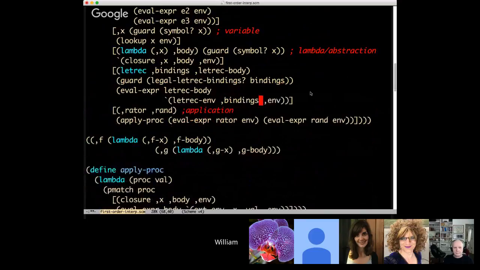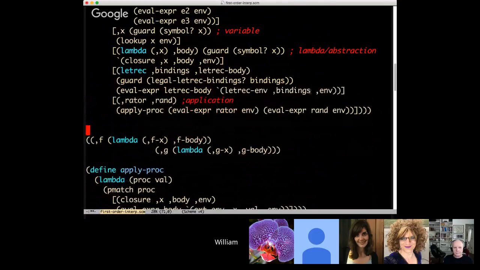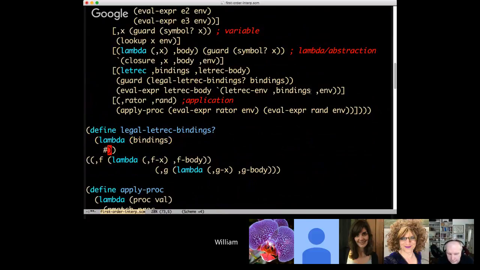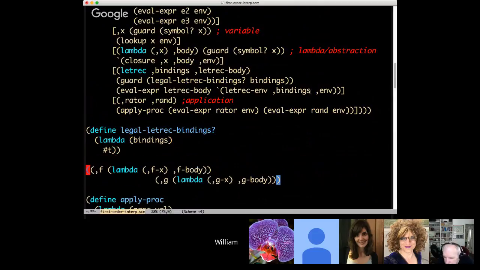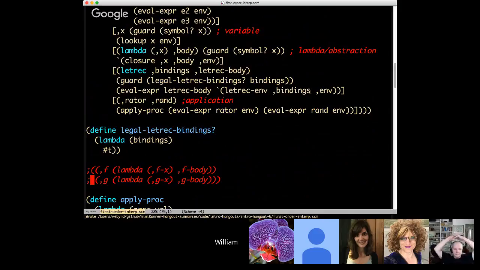Actually, now it gets nice and short. I'll cheat right now and say that the bindings are always legal, just to see if we can run it.